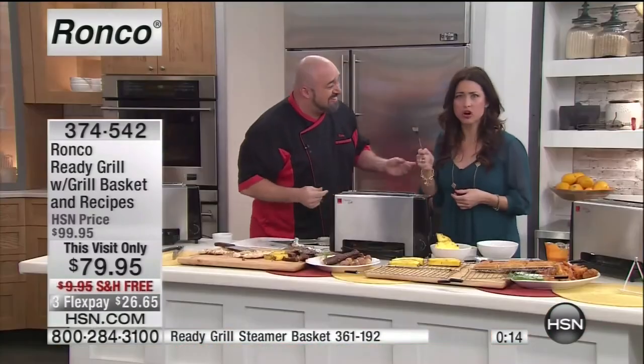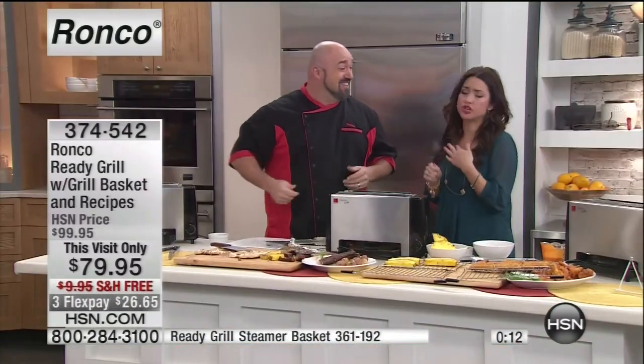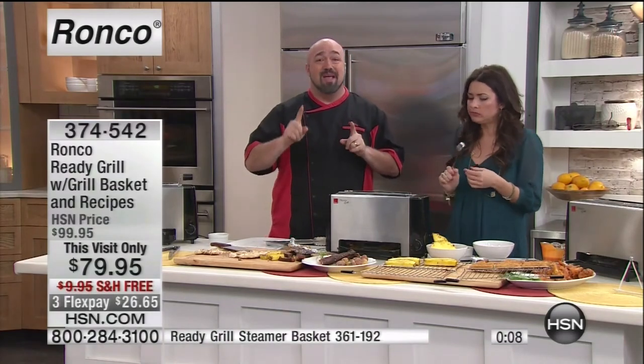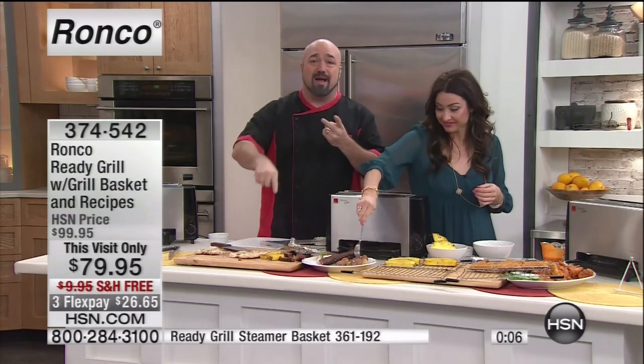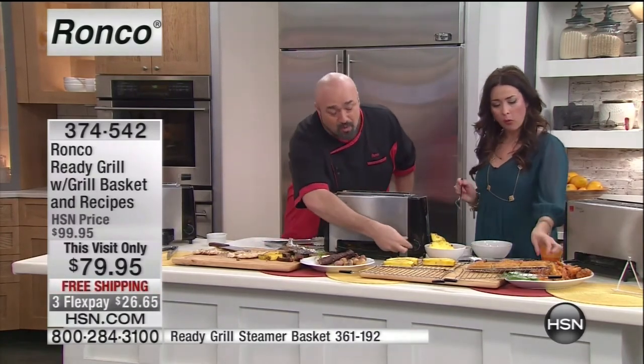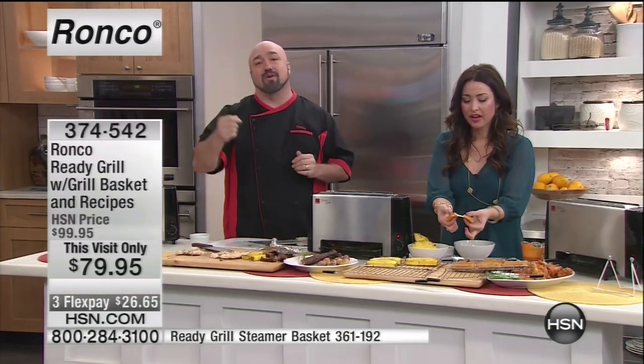Chicken was amazing. I'm sorry, that chicken was so tender. Chicken breasts are something that I mess up inevitably every time. Out of this world. So remember what you saw here. You saw steak. You saw bacon-wrapped fillets. You saw hot dogs. You saw Cuban sandwiches. You saw chicken. You saw fish. You saw all of this food. It was finished with this. One turn of one dial. Set it and forget it, guys. This is one of the best items you're ever going to put in your kitchen.